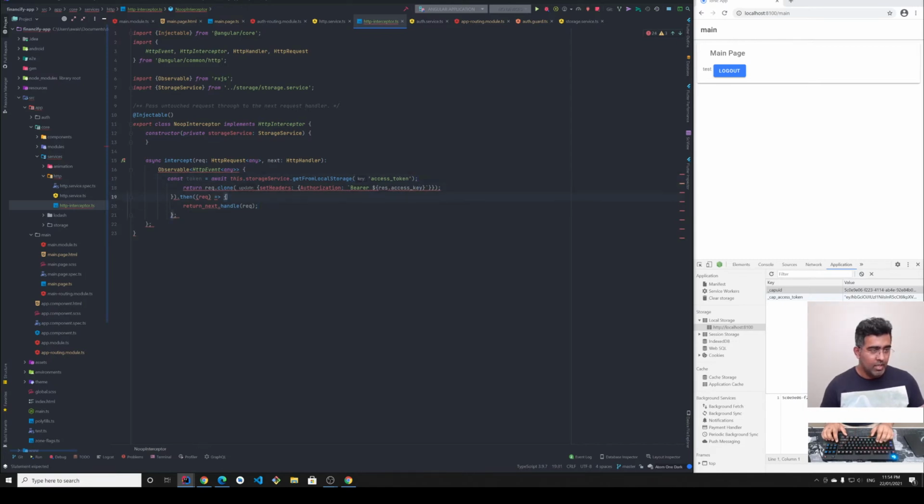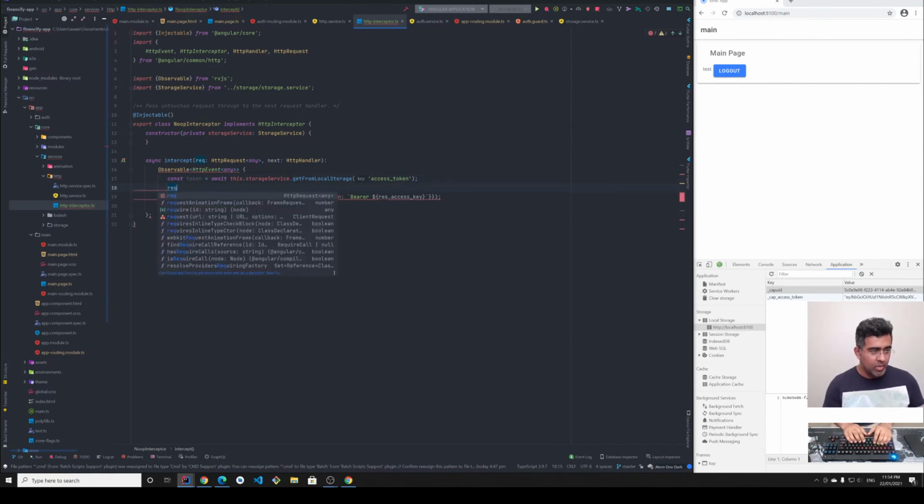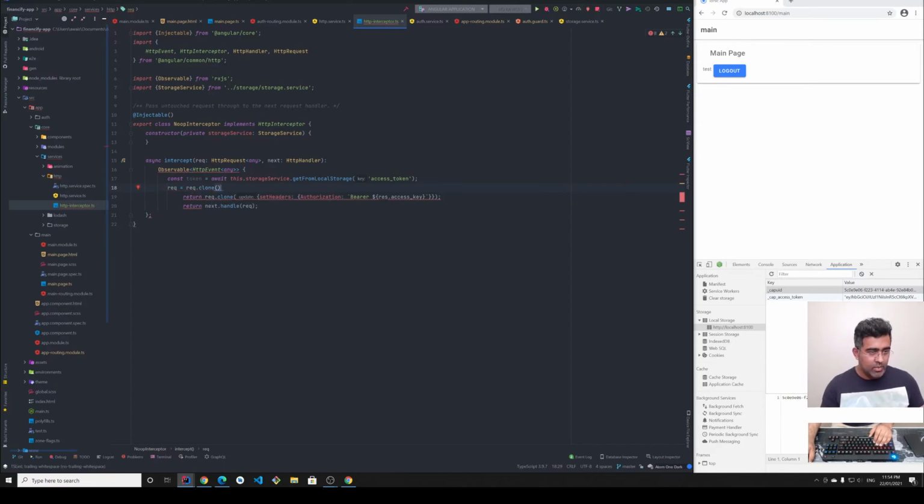Okay, let's get rid of this junk there as well. So we got a token now. Then we're going to do request equal to request.clone, and then I'm going to cut it and paste it here.